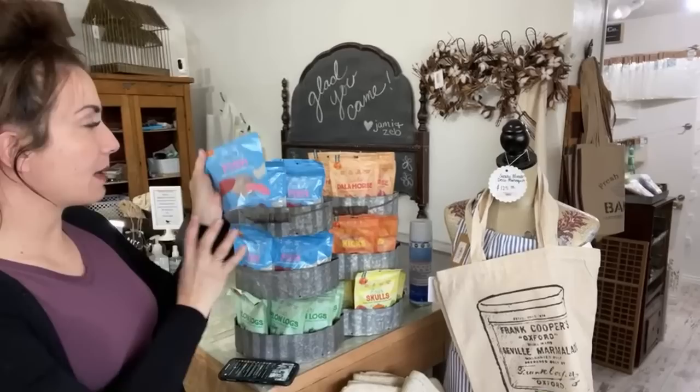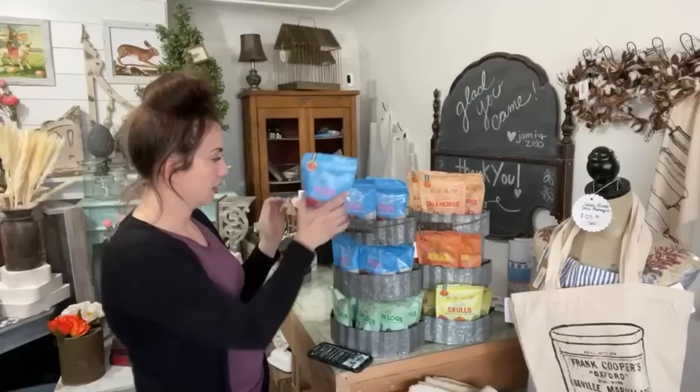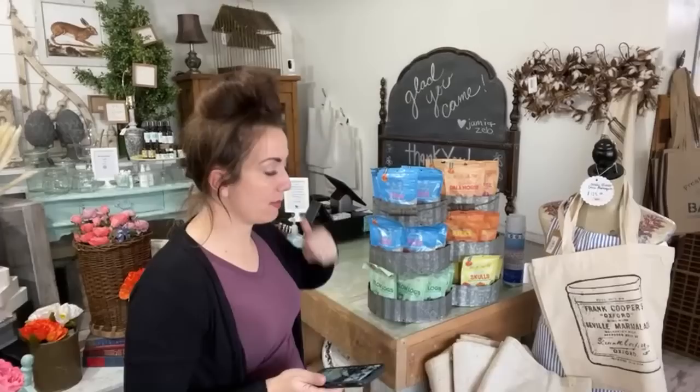Make sure if you want to know which one's vegan, if you look at the picture, it's got all the pertinent information on the top, and they're all non-GMO. So you want a treat, but you don't want any GMO. These are good, and we sell a ton in the store. If you guys have a retail store, find a candy that's special, that you can't just get everywhere, that you love, because people will totally buy it as they check out.